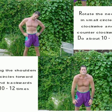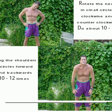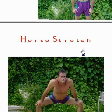And here we're going to finish off with a little shoulder shrugging because we'll loosen up our neck now. So now we want to use our shoulders. We're going to take our shoulders and roll them up and roll them down. Roll them forward and roll them backwards. You're going to roll them up 12 times. You're going to roll them back 12 times. So this is shoulder shrugging or shoulder circles. We rotated our neck. Now we're going to do our shoulder circles.